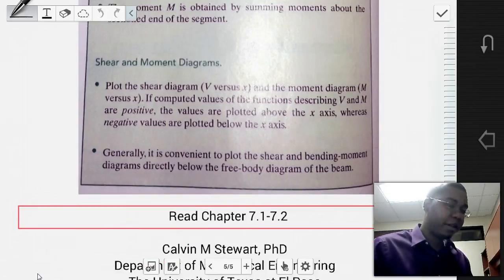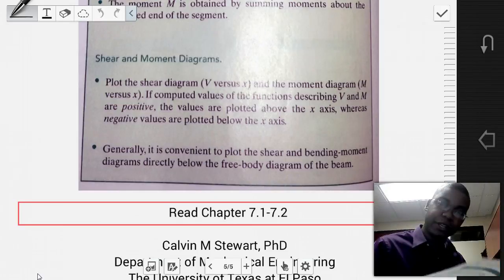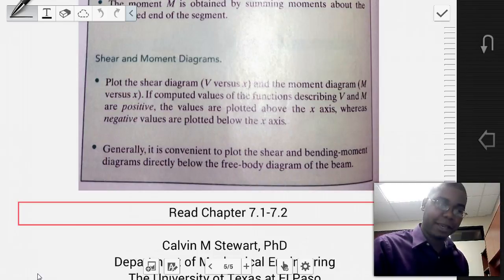So with that said, I suggest that you read the relevant sections, sections 7.1 and 7.2 from the book. There are a good number of example problems which will help you to better understand the procedure for implementing the method of sections such that you can find the shear and moment diagrams. Make sure that you come prepared for a quiz. Our quizzes are going to be like exam style problems, so you do need to be comfortable with solving at least some of the problems that are relevant for this section before you come to class.